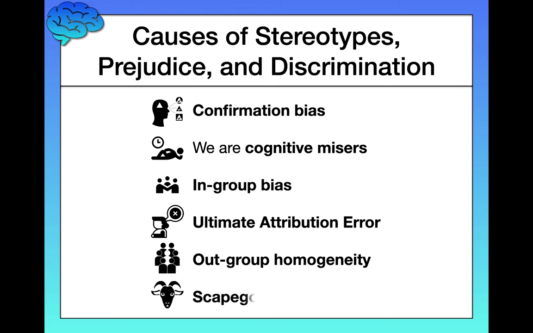Finally, scapegoating refers to the act of blaming an outgroup when the in-group experiences frustration or is blocked from obtaining some kind of a goal. People scapegoat because it preserves a positive self-concept. If you believe the reason you can't get a job is because immigrants are taking them all, well then you don't have to come to terms with the reality that you simply aren't qualified or competent enough for that line of work. Now this list of causes here is by no means all-inclusive, but should give you a good idea of the general psychological phenomena that lead to the formation and perpetuation of stereotypes, prejudice, and discrimination.